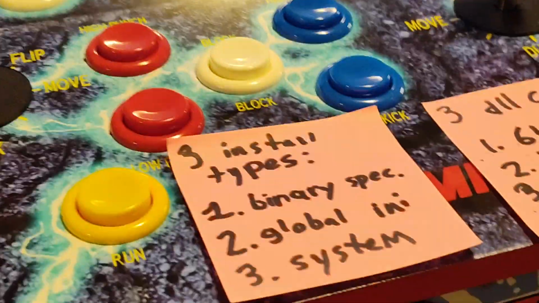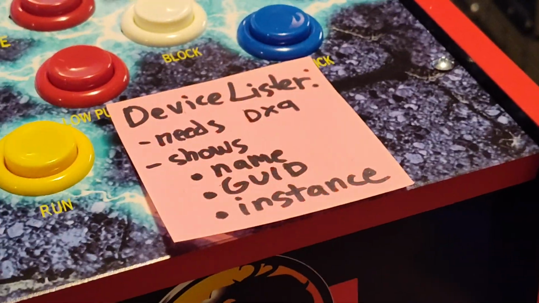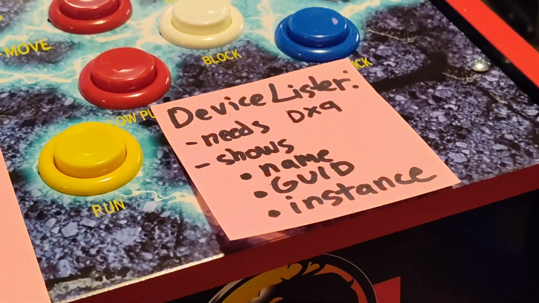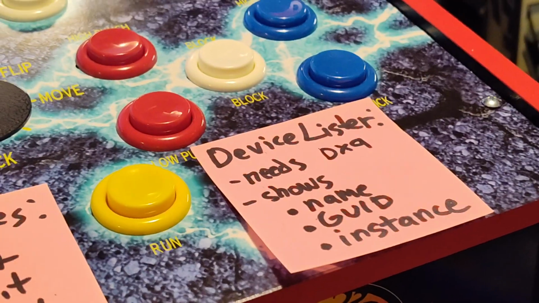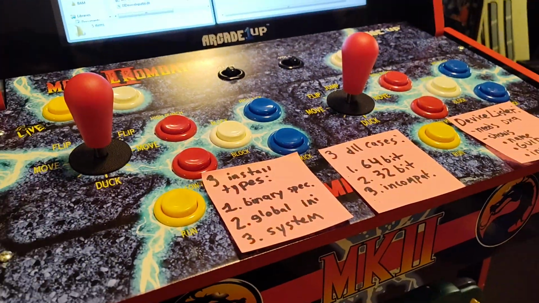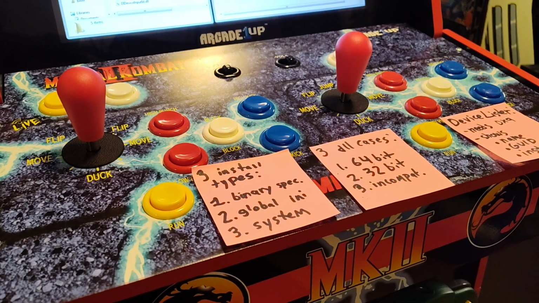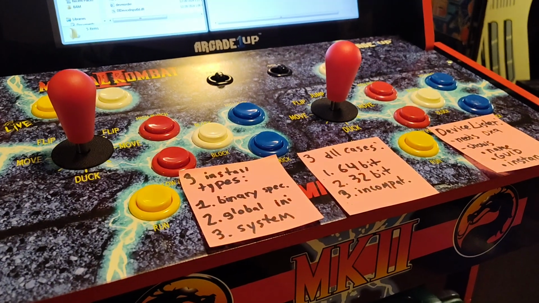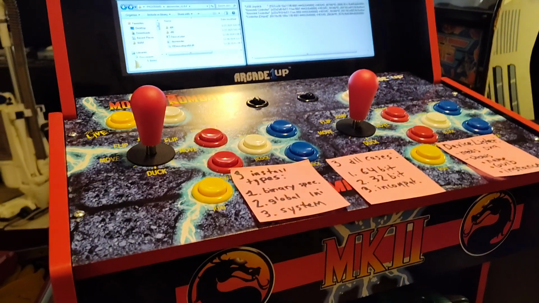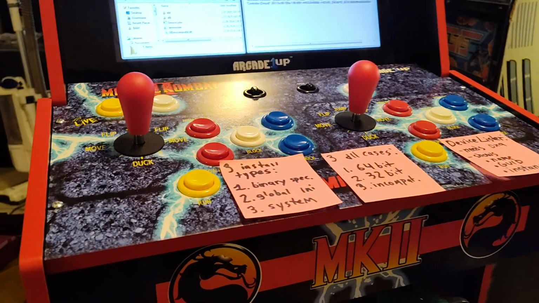So I'm just going to quickly run through DEVREORDER. This isn't going to be a comprehensive tutorial, but there are essentially 3 install types, 3 DLL cases, and 3 different identifiers on each USB controller that you can use to reorder, to exclude, or to force include certain controller types, because some people have systems with 6 different controller types, and it's very important when you get that many to be able to modify their order.